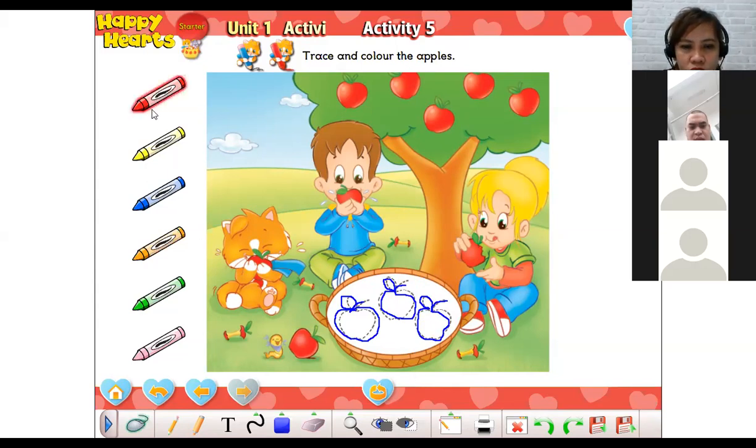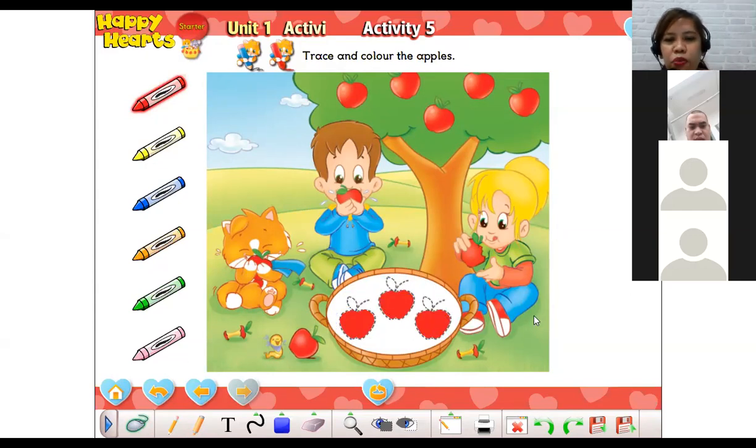So, you can continue by coloring the apple. Click the color and click it to the apple. And then click a color again. Dapat red lang. Pag ibang kulay, mali. And click red again to color. Yan po siya. So, refresh button again, and then repeat. So, red lang lahat ng apple. Okay? So, that is for week 4.